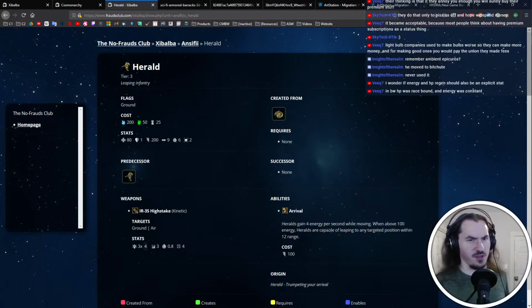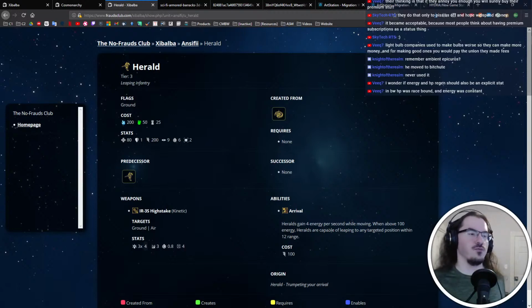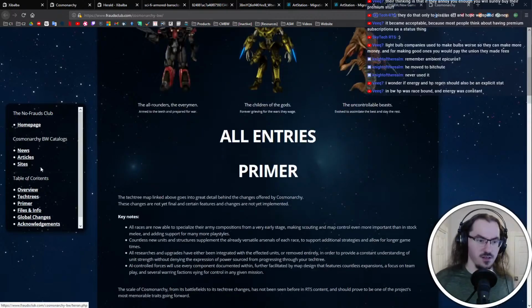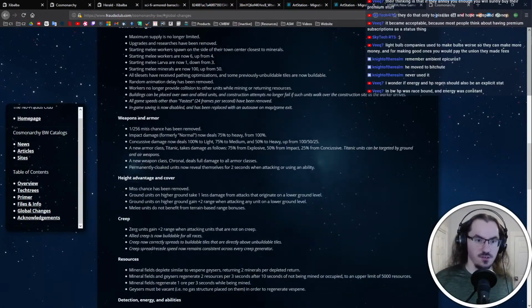But that's not the main reason why I didn't implement it. I just didn't really think about it super heavily. But I actually would have liked if Zerg received, I don't know, 2 HP per second regen, which I think is double what they currently have. If we look at the Cosmonarchy Brood War page, it'll tell me exactly what the HP regeneration is.